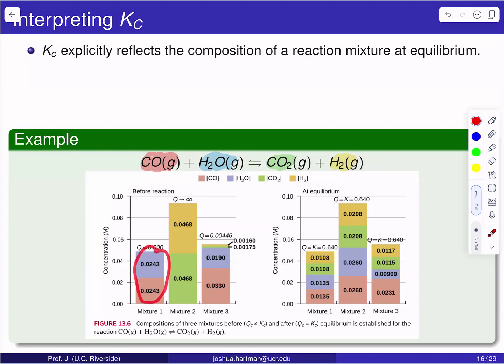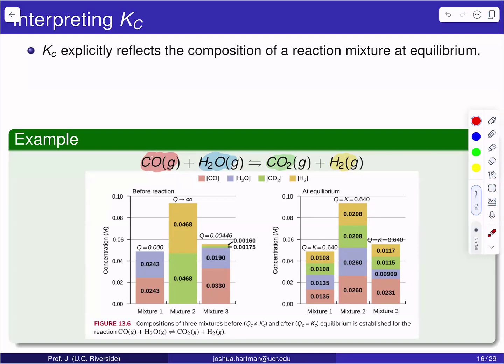So if you had all reactants, now you're going to have less reactant and some product. Of course, if you had all product, now you're going to have less product, and you're also going to have some reactants present. Similarly, for the mixture where you started off with some mixture of reactants and products that wasn't at equilibrium, now you're going to have a new mixture where they will all be at equilibrium. So notice in all three mixtures, you have very different concentrations of individual reactants and products. That all comes from how much you started with of each.